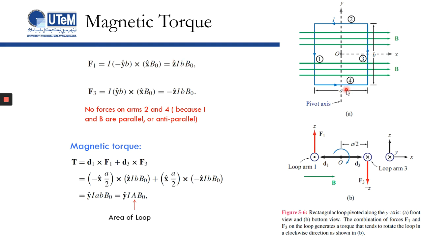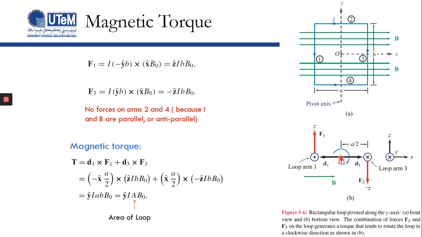So if we put our view from this segment here, we'll see this form. In other words, if we put it flat, now we see from top view. Let's see from front view, we'll see figure B. And we'll see that for segment 1, the direction of the force is going upwards in the positive Z direction. And force 3 is going downwards in the negative Z direction.